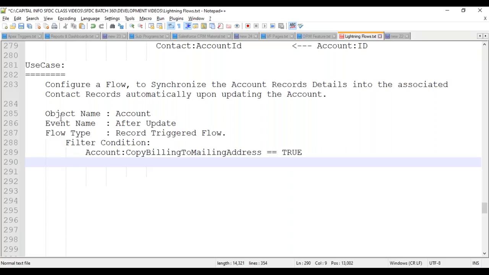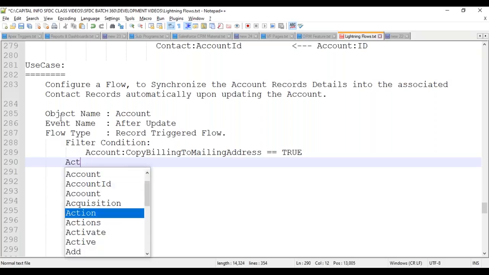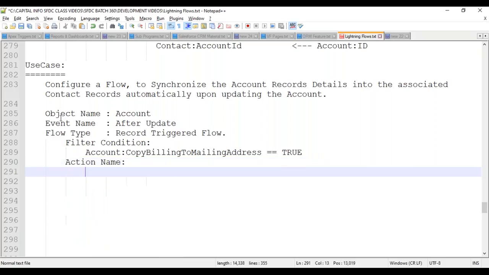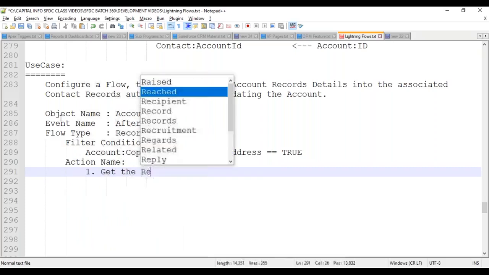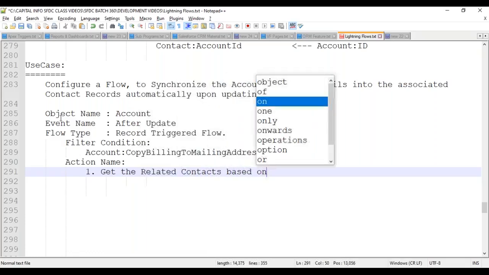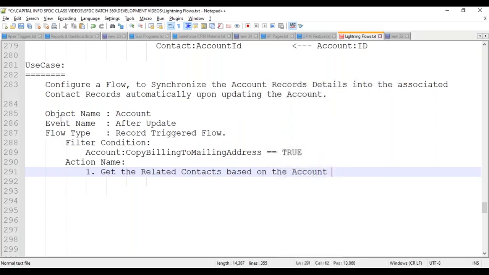Now I would like to update the records over here, where I select the object name. Action: what we need to do is get the related contacts based on the account ID.